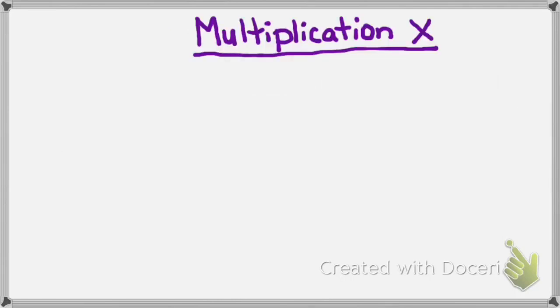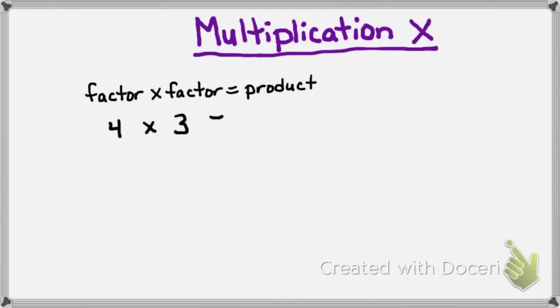The third operation that we're going to review is multiplication. Again, we can write a multiplication problem horizontally, and that would be factor times factor equals product. And if we had the numbers 4, 3, and 12, we can say 4 times 3 equals 12. Notice in a multiplication problem, my product or my answer is most often the largest number. If I wanted to use those same numbers and write another multiplication problem, I can say 3 times 4 equals 12. My largest number will be my product.